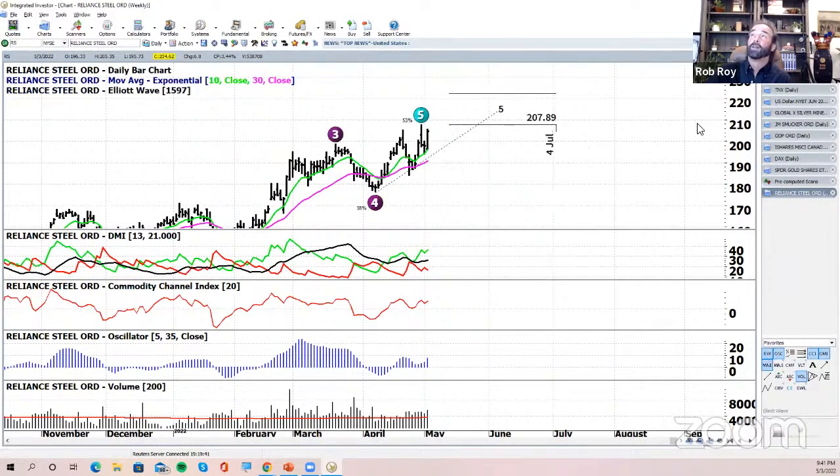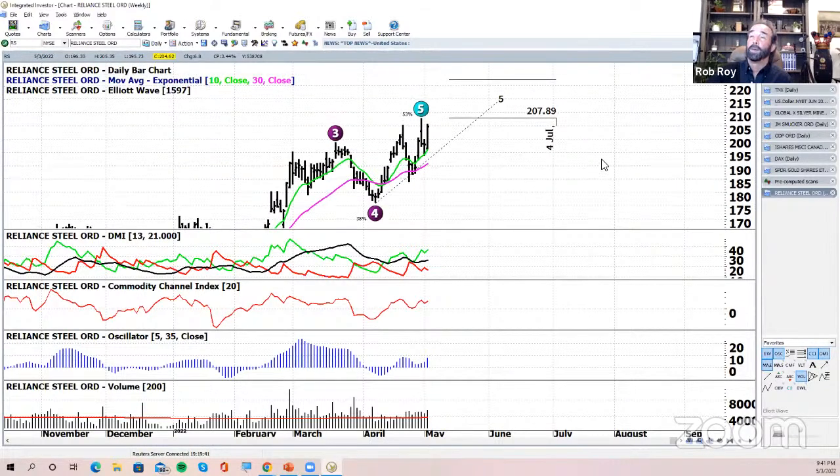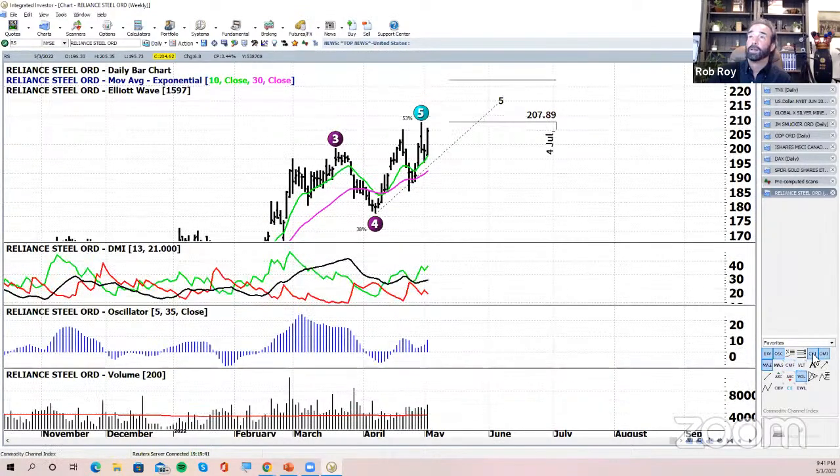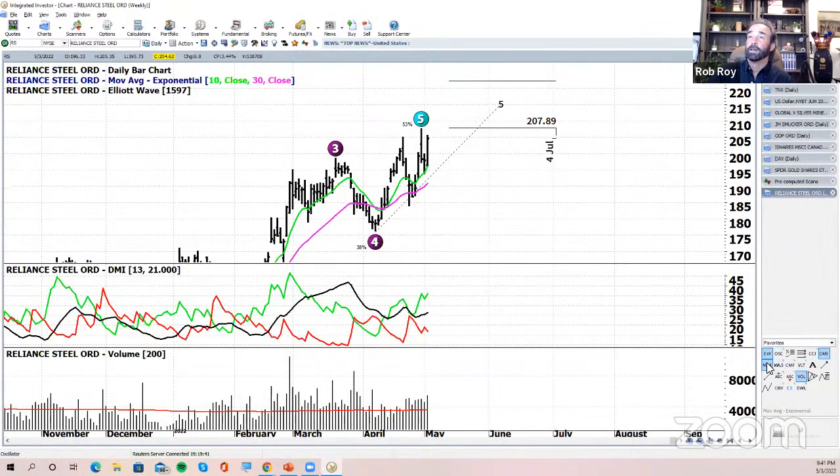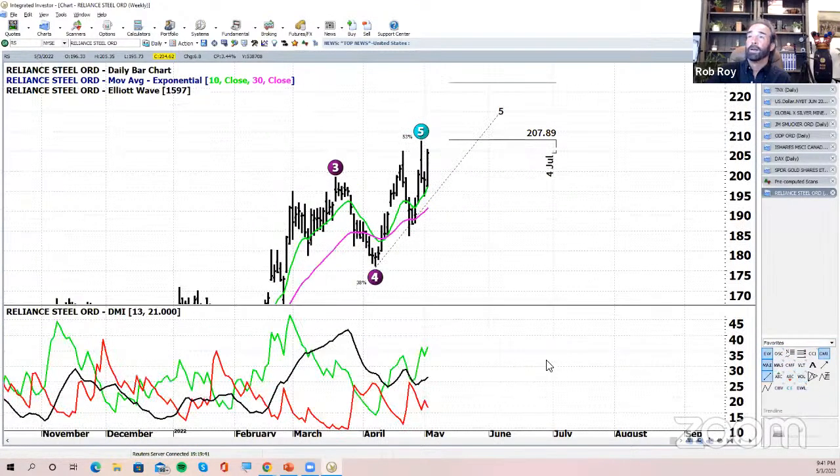It's in a wave 5, looks to extend to about 2. Well, we may have found one right off the bat here. Good volume today on today's move. That looks really good. And if we isolate the DMI, we can see that it's supportive, good separation between the two directional indicators. Came down, so we're going for round 2. The wave 4 came down right at the 38.2% fib level with a doji. Does it get any better than that for a move back to the upside?